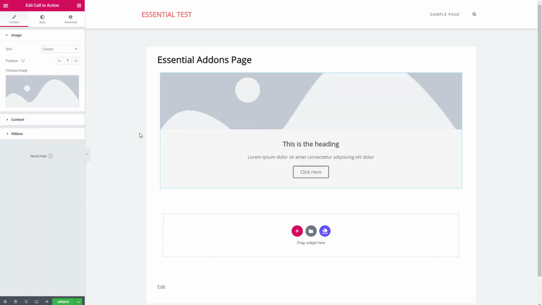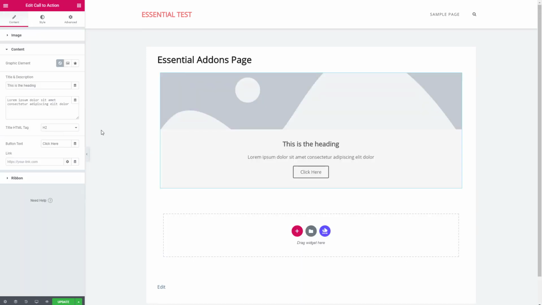Let's look at a call to action widget. For example, when you see this database icon, that's an indication that the field in that widget supports dynamic data. And if you click on it, for instance, then you can see these dynamic tags that you can use that get filled in when the content is shown on the front end.